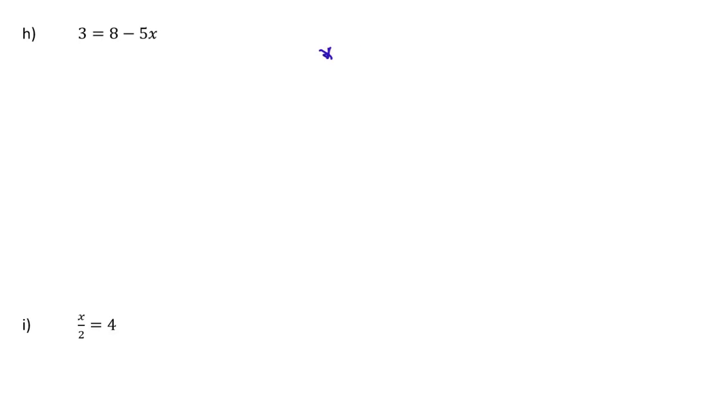So if I decide to go with the pancake flip, I'm going to do both options. Then you would swap the left and right around. So you would put the 8 minus 5x on this side equals 3. Now again, I could swap the order as well if I wanted to. So I could put the minus 5x first, then the plus 8 equals 3. Now you really don't have to if you don't want to.